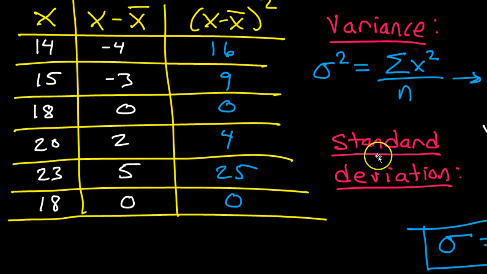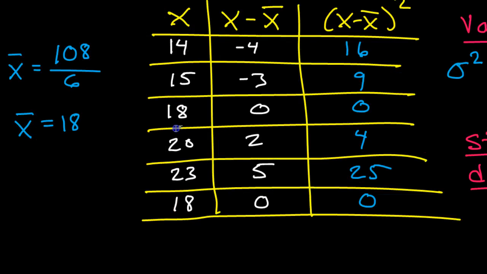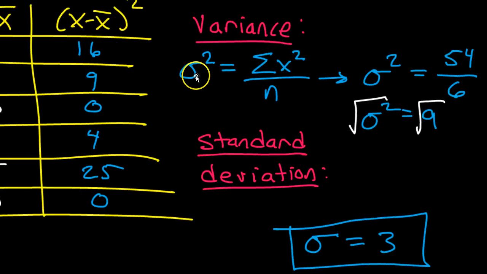Again, a quick summary. If you want to find the standard deviation, here's the data. First you find the mean, then you subtract the mean from all the data, and then you square those. To get the variance, you take the average of these. Whatever you get is the standard deviation squared, the average of the squares. So you have to take the square root to get the standard deviation. And the standard deviation squared is called the variance.